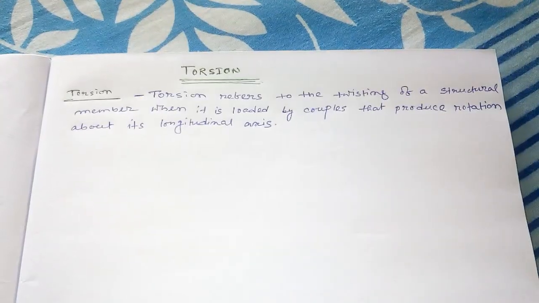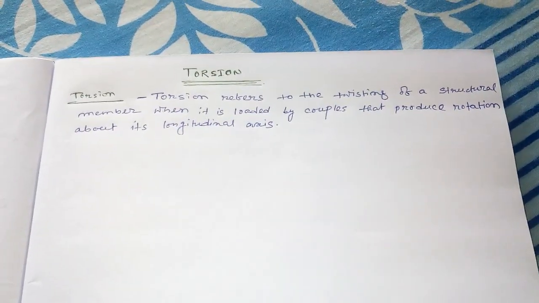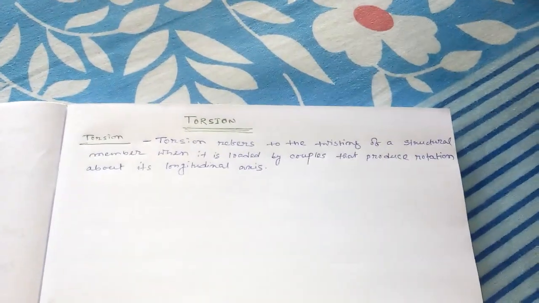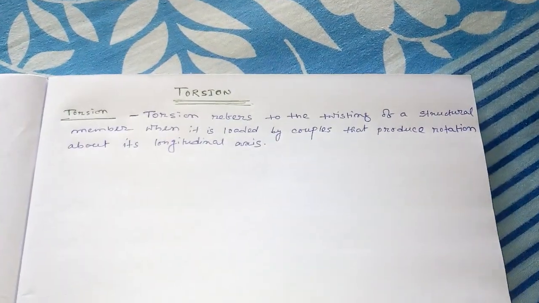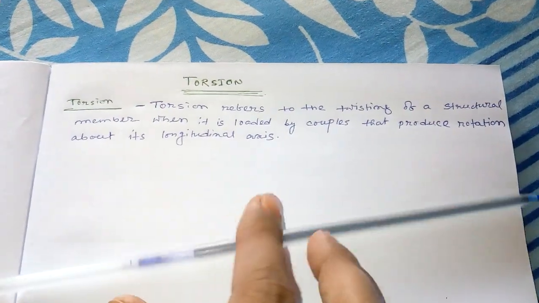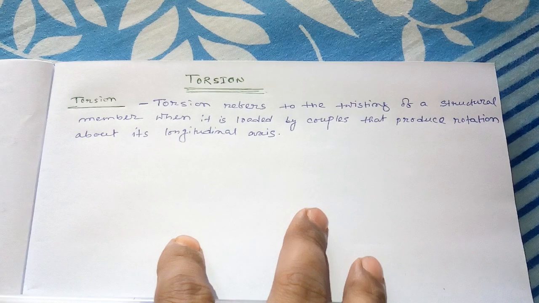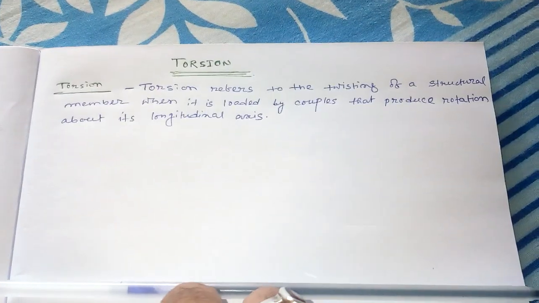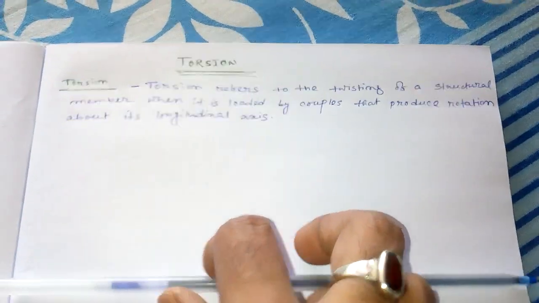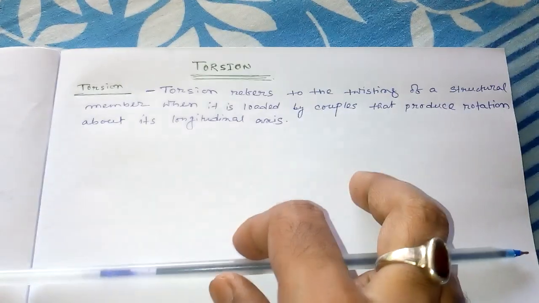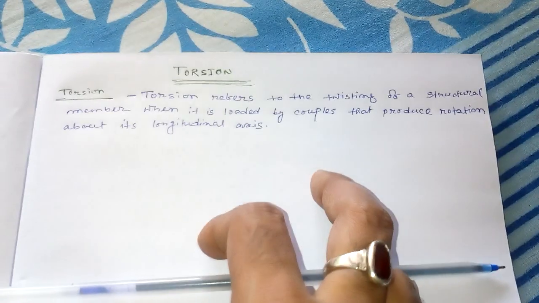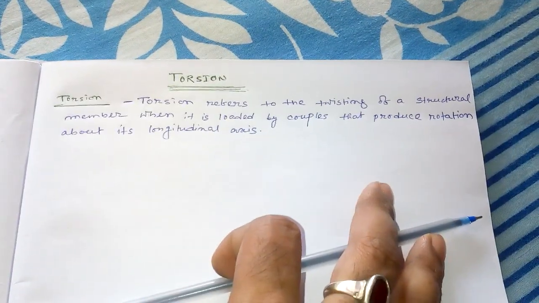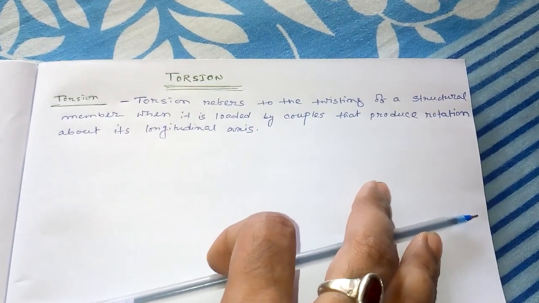Hello students, today we will start a new chapter that is torsion. Torsion actually is one type of loading. We have already discussed various types of loading such as direct forces, direct stresses, shear stresses, or even moments in finding out the shear force and bending moment of a particular beam.